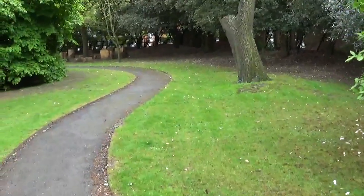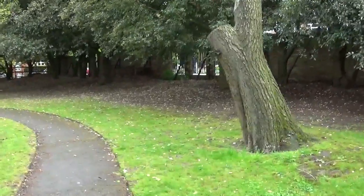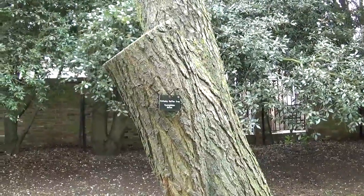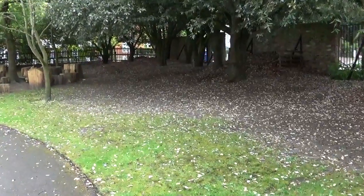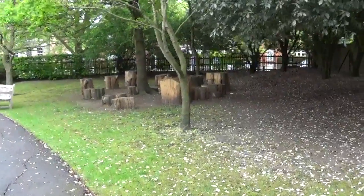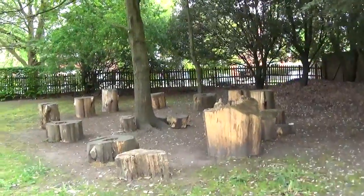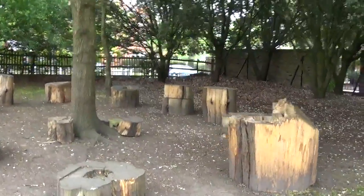See, look, this is another thing I've been saying in a few videos just recently. Instead of just letting logs and stuff rot away like they used to, when they cut a tree down or cut a few branches off, they used to just leave it in situ or ship it off somewhere and it would rot there. They just left them totally untreated. And these days they're utilising them for different things, which I think is really cool. Now these ones haven't been carved into anything, but they've been arranged almost like a seating thing.